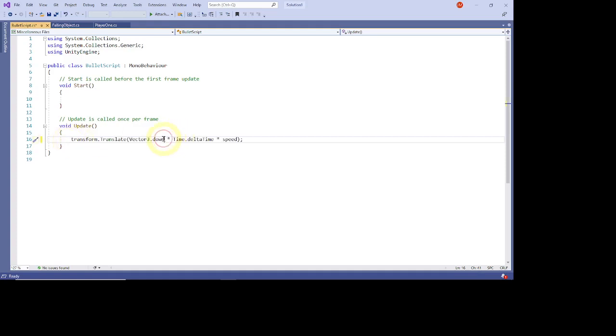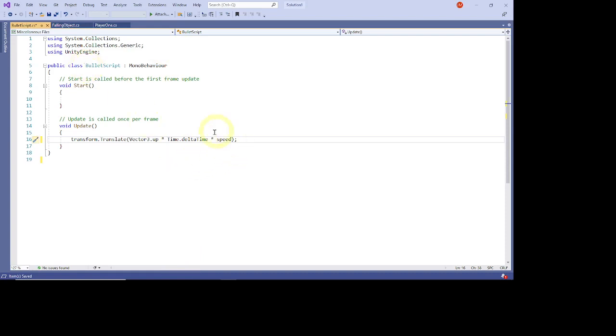I'm going to change that to up, and let's hit save real quick. Exact same thing, except this time we're going up in a positive direction. So we're going from the bottom to the top.